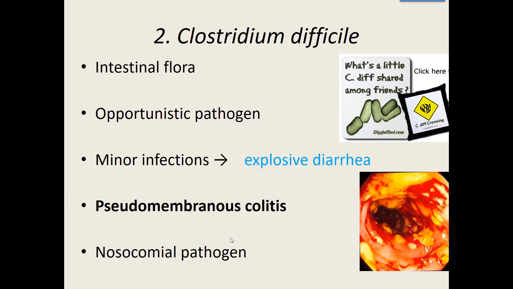This particular bacteria for a lot of individuals is part of their normal intestinal flora, kept in check by your other normal flora in your intestines. However, it becomes an opportunistic pathogen when you change your normal flora — that usually happens when you take broad-spectrum antibiotics. You kill most of your normal flora, but this is an endospore bacteria so it doesn't die as easily and starts to grow uncontrolled. It can cause a minor infection all the way to explosive diarrhea. The toxin it makes damages the colon wall, causing cells to slough off and causing ulcers and inflammation — that's pseudomembranous colitis.